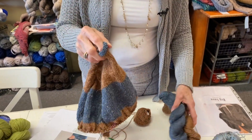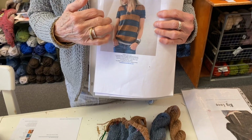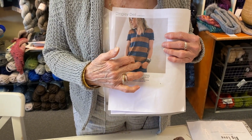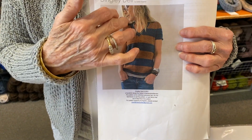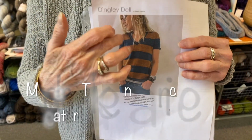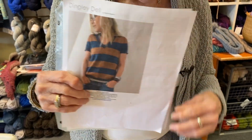So I'm hoping to have it joined in the next day or two at the neck, and this is the neck, and then get the rest knit. And here at the bottom you can see there's this little decorative, probably 2 rows of the bronze color, and then you go back and pick up stitches for the neck, and also again there's like a tennis sweater kind of neck piece. So I'm very excited about it.